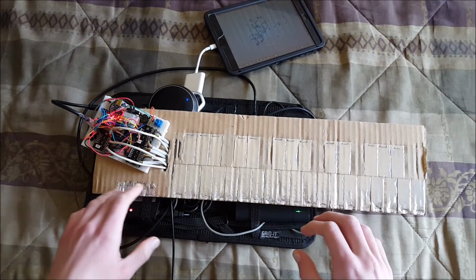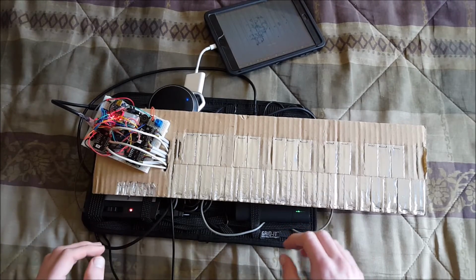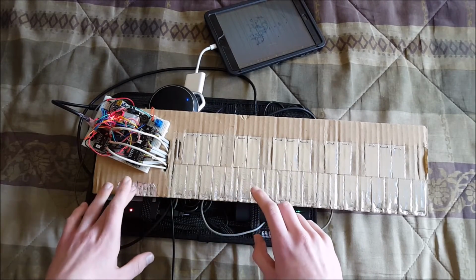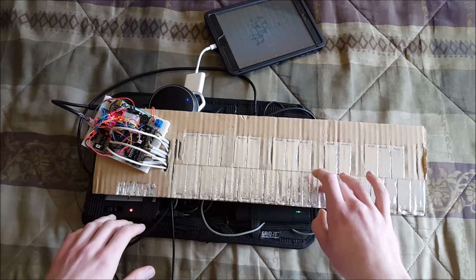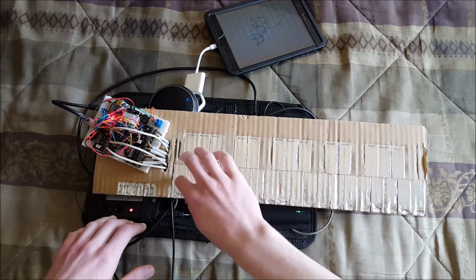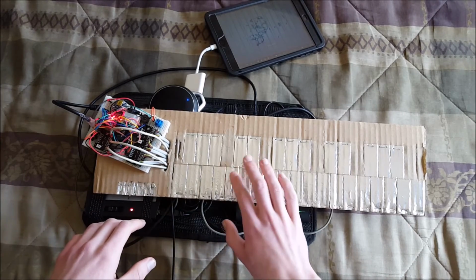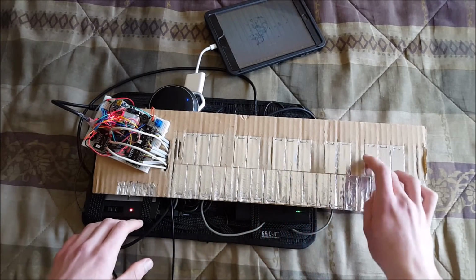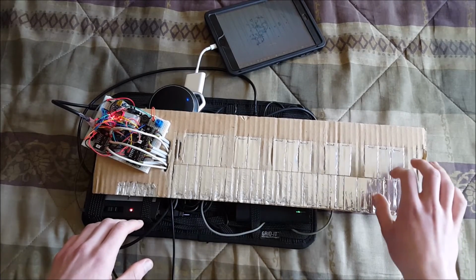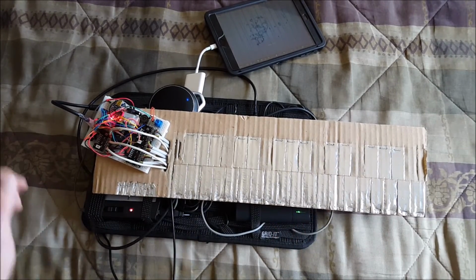So, as I mentioned before, these things over here are octave buttons. So right now, I'm in the middle octave, but if I wanted to go lower, I can then do this, and now that is that note. And if I wanted to go higher, so you can do stuff like that.